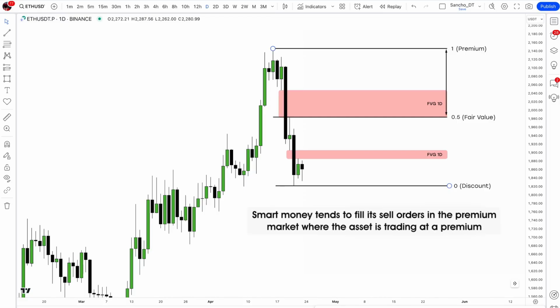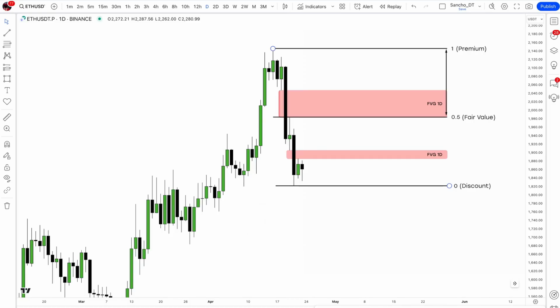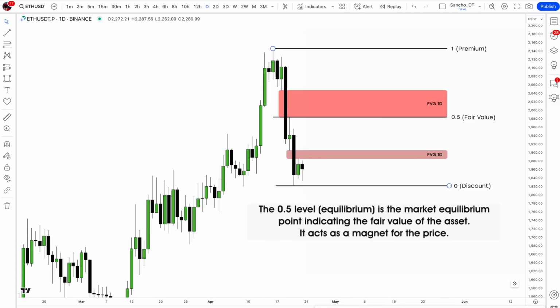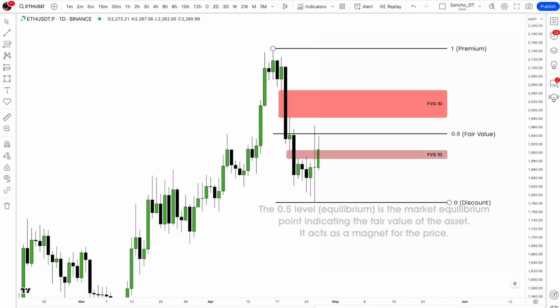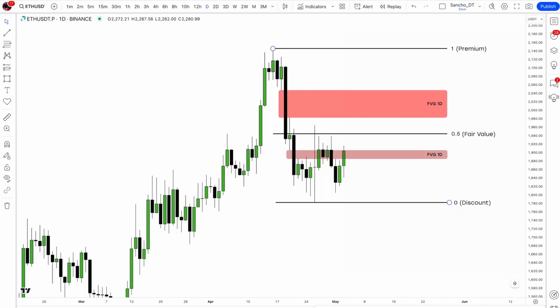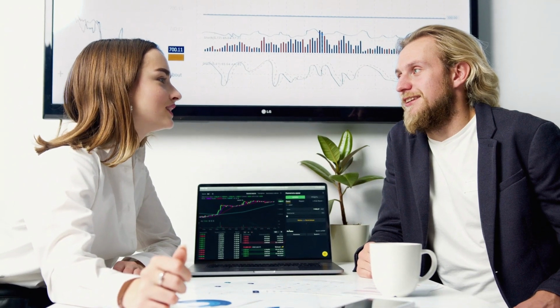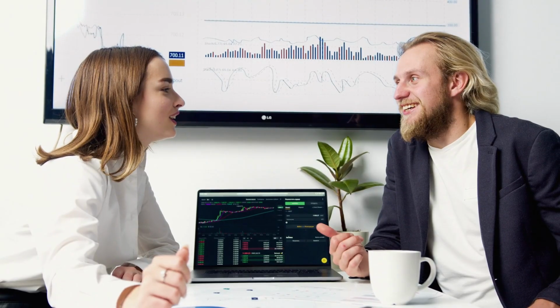In the premium zone, major players like funds and banks aim to sell off their assets at the best possible price before further price declines. Therefore, the second imbalance, located above the 0.5 level, typically has greater potential for response. It is supported by the actions of major market players and is more likely to result in a price reaction than the first, located in the discount zone. Remember that the market always seeks equilibrium, returning to the 0.5 level where supply and demand balance out. Ignoring the zones in the discount market not only reduces your risks, but also increases overall trading efficiency by enhancing the risk-reward ratio.